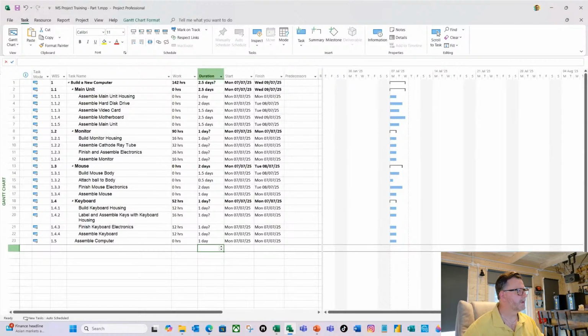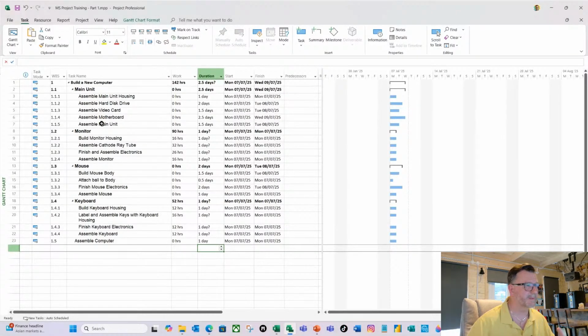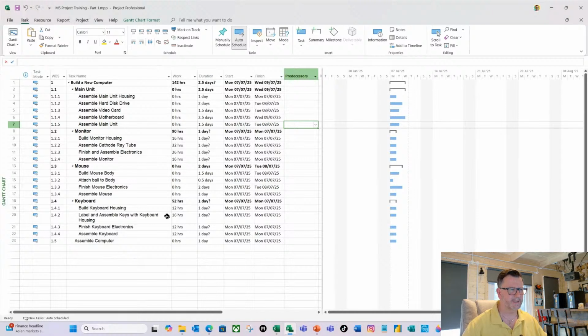And one of the things that we look at is the main unit in the workshop, and how we're going to assemble it. Fundamentally, you can't assemble the main unit until these tasks have been completed first. So the way that we would tell Project that information from the workshop is I'm going to go into assemble main unit and go into the predecessor.